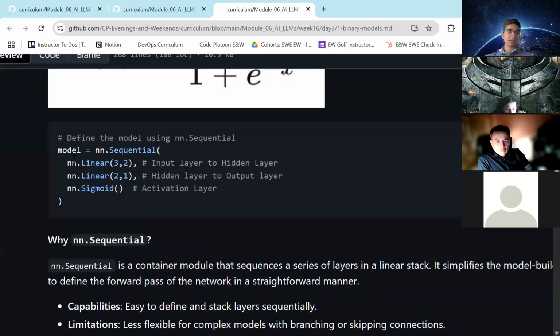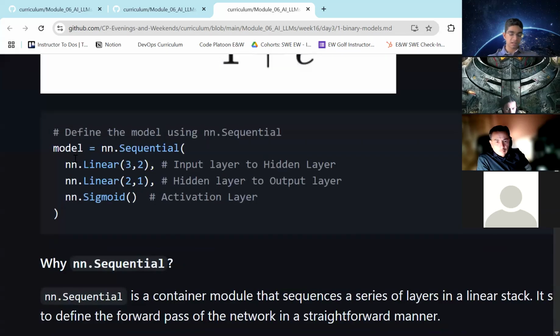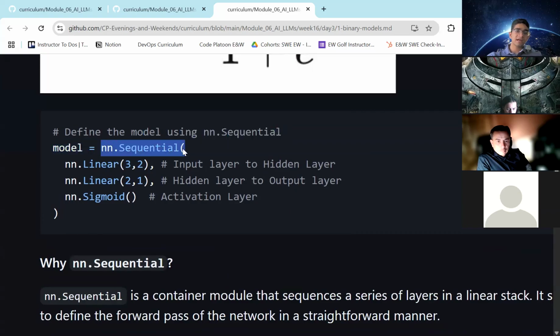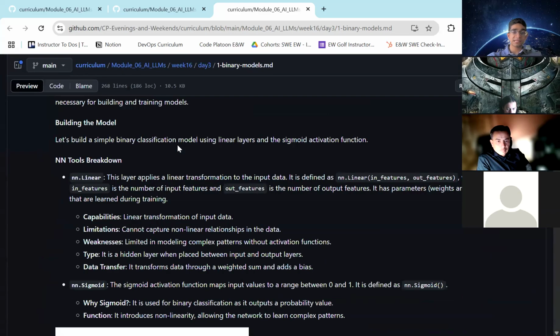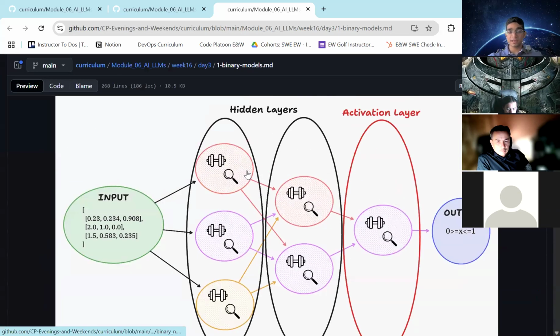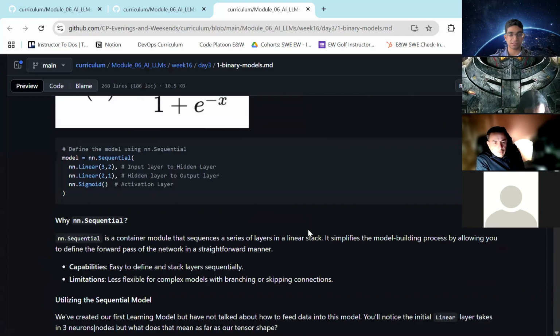So we'll skip through some of the math stuff. Again, over here is now where you can see a little bit of how the model will look when you actually create it. So break it down. NN.Sequential basically just sets up the number of layers. So NN.Sequential will basically tell PyTorch, hey, I'm creating a thing that is going to house all of this stuff, all the hidden and activation layers.